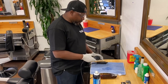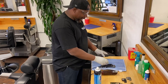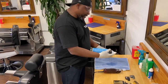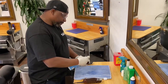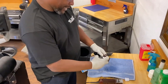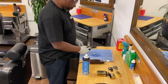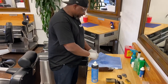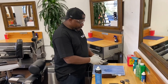You notice once I sit it off to the side here, I want to make sure it don't fall off my station. I'm going to do my next clipper. You see I have it leaning to the side? You see it dripping down there? The Cool Care lubricates, and I'm looking at the side. See that noise right there? That's fine.